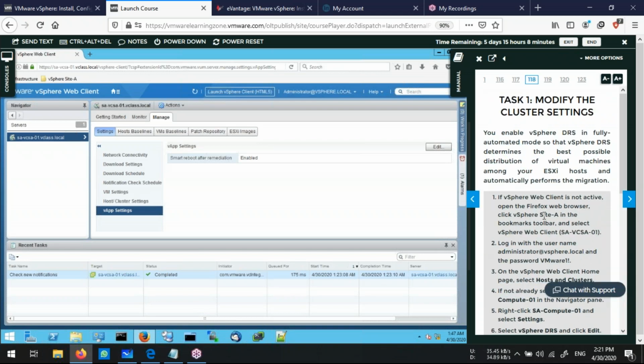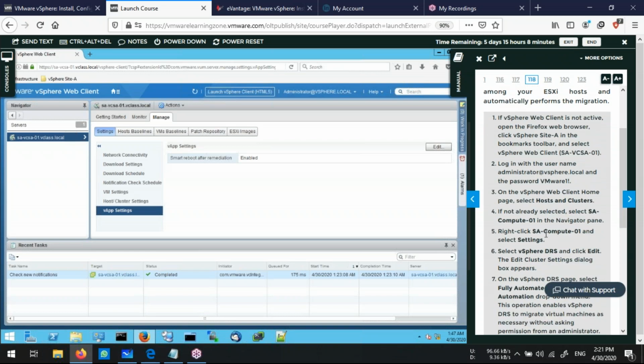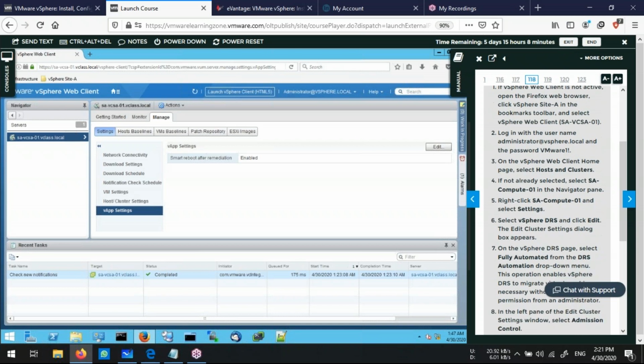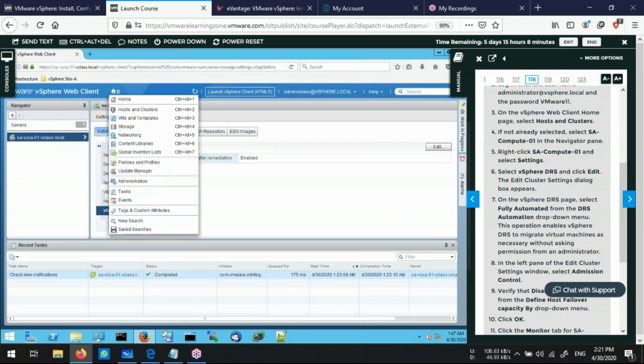So we log in on our vSphere web client, then select your cluster, go to the settings, in the DRS settings and select fully automated. So let us start. Hosts and clusters.